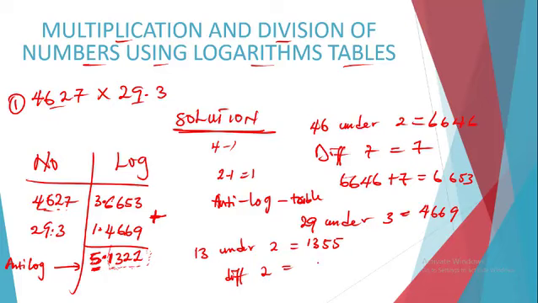Okay, then our difference 2, 13, and then go to the section of the difference. Under 2, what do we have? We have 1. Is that correct? Then when we add them together, we have 1355 plus 1 to give us 1356. Then we write it down. 1356. So the anti-logarithm of 5.1322 is 1356. But what is now the work of the integer in the anti-log? The work of the integer is to determine where we add our decimal point.